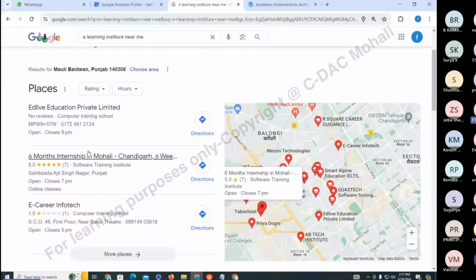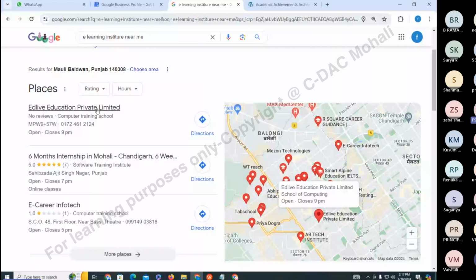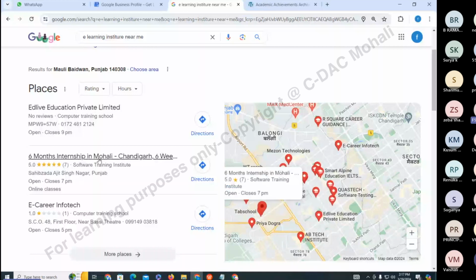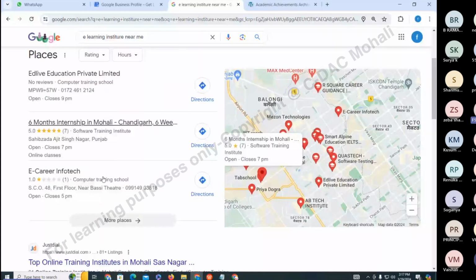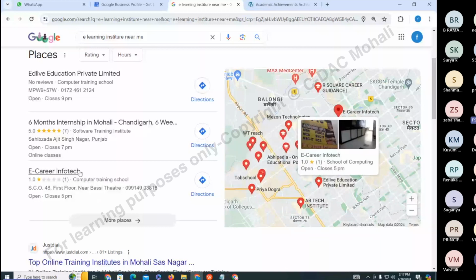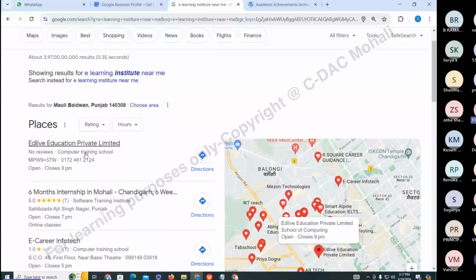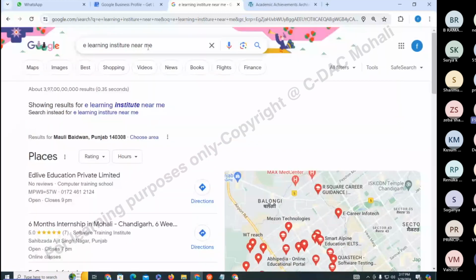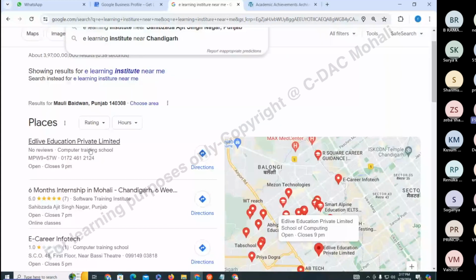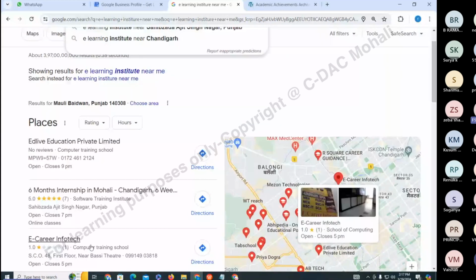After clicking on search, you would come across three links. So out of these three links, how this link comes under first place, how this link is on the second place, and this link is in the third place, right? This is the ranking decided by Google on the basis of some keywords. So here e-learning institute near me is acting as a keyword. So it means that whenever you are using these keywords, they should be included in the Google My Business pages, and these are the pages which are built in Google My Business.